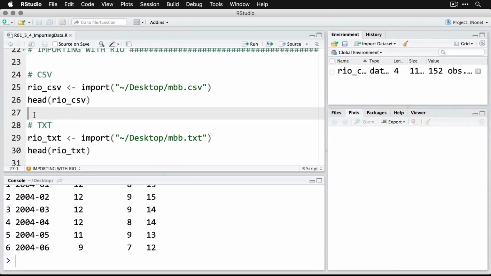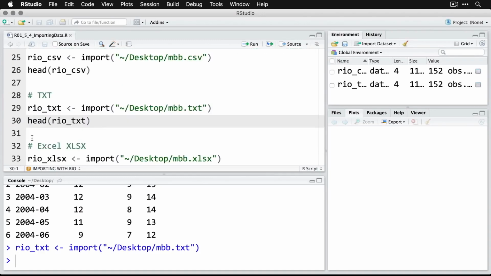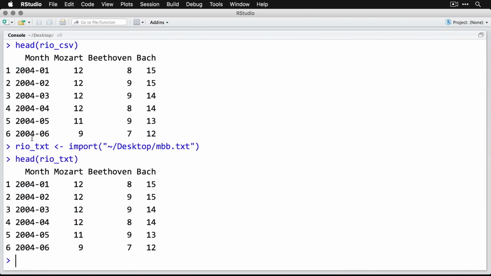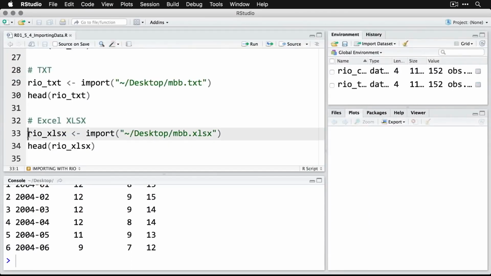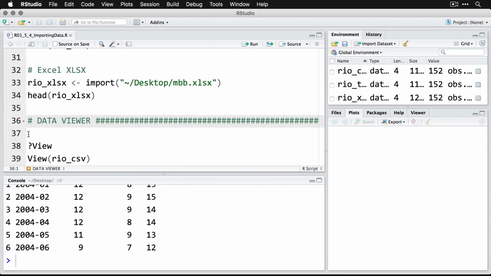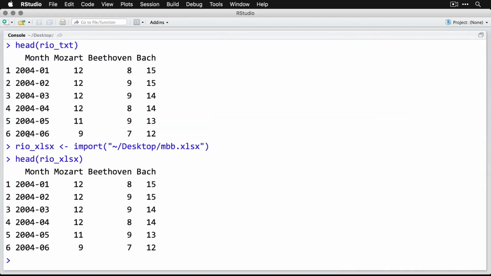Now, if I want to read the text file, what's really nice is I can use the exact same command, import, and I just give the location and the name of the file. I have to add the .txt, but I run that and we look at the head and you'll see it's exactly the same. No difference, piece of cake. What's nice about Rio is I can even do the XLSX file. Now, it helps that there's only one tab in that file and that it's set up to look exactly the same as the others. But when I do that, we run through and you see that once again, it's the same thing. Rio was able to read all of these automatically, makes life very easy.